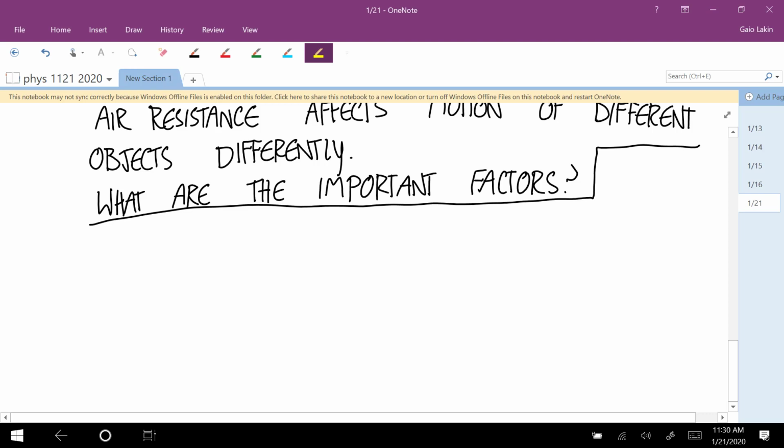The speed, yep, speed is the last one. And actually, speed is the one that has the biggest effect. We'll see that in a lab coming up. Okay, so let me just go through the ones you all came up with, all of them. So the first one is the object's mass.